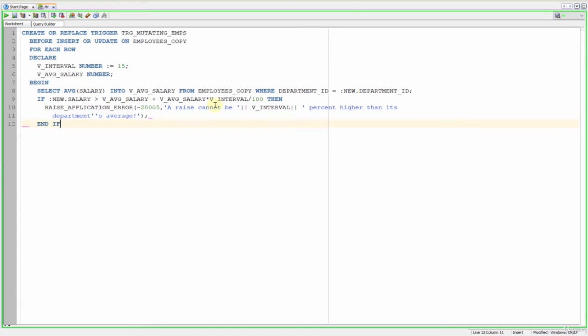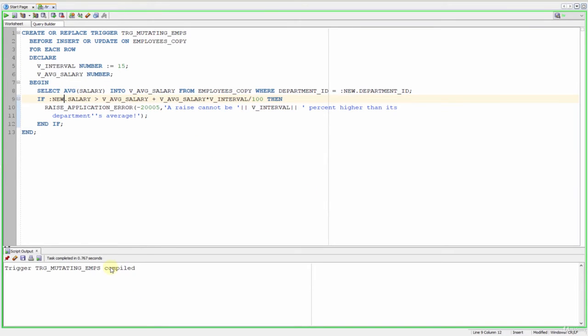And our end if and our end keyword. Now let's compile it. Great, our trigger is ready.